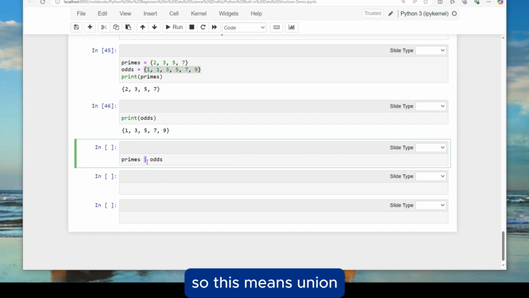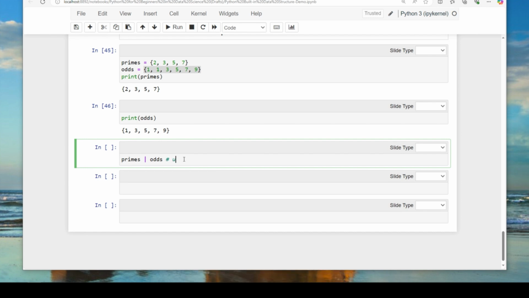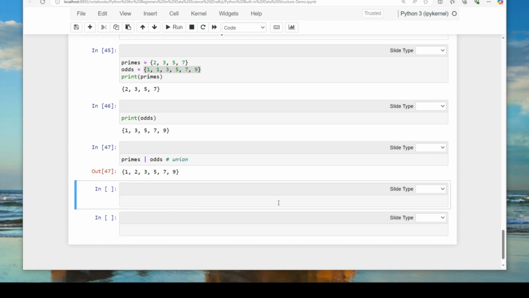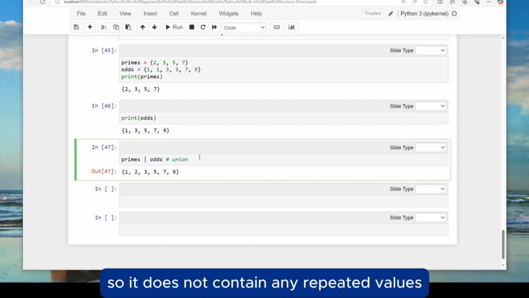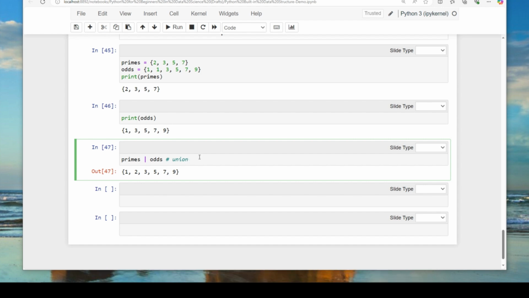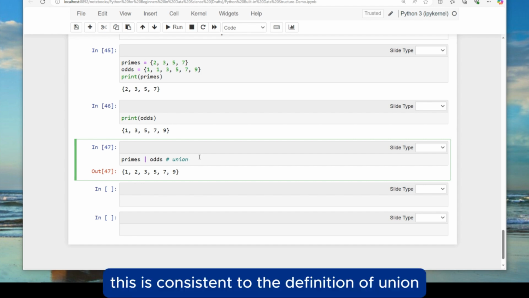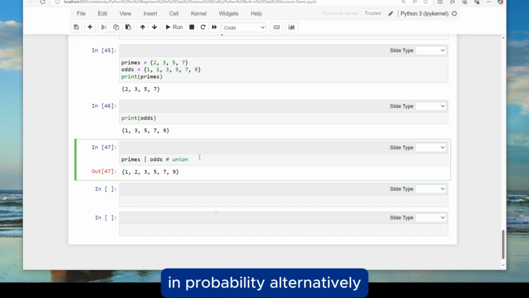This means union. Pay attention, the union of two sets is still a set, so it does not contain any repeated values. This is consistent with the definition of union in probability.